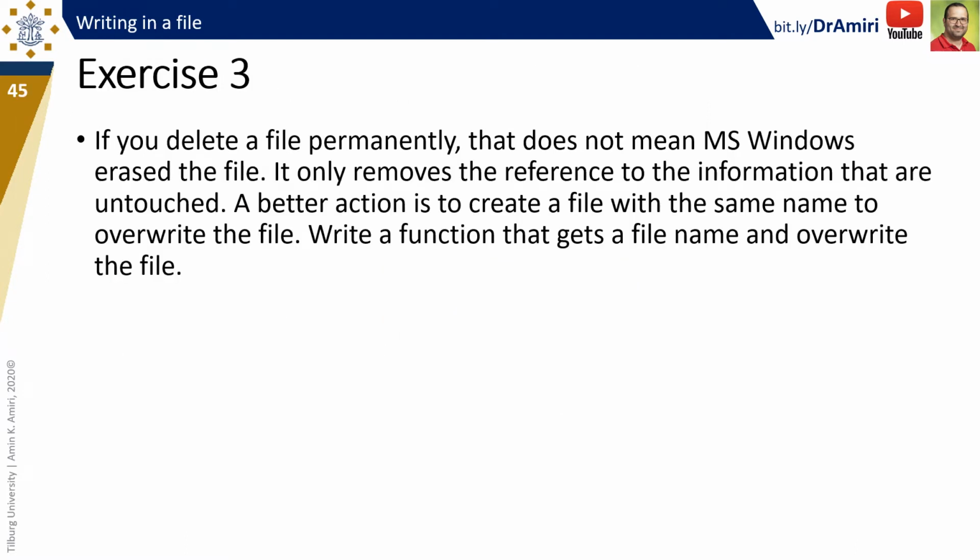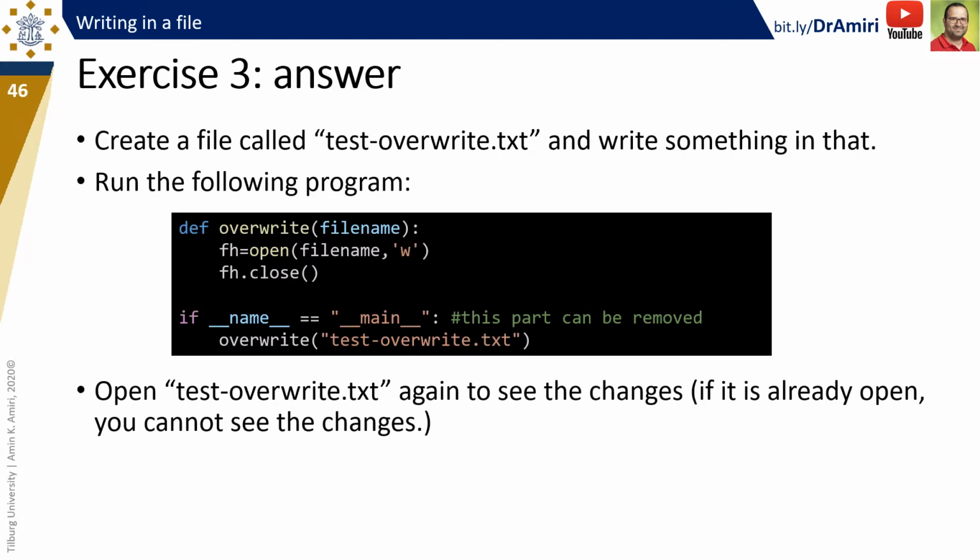Pause here for a minute and try to answer this question. Write a function that gets a file name and overwrites the file. Here is the answer to this exercise. We simply open the file using the write method and the file is overwritten. Don't forget to close the file after opening the file.